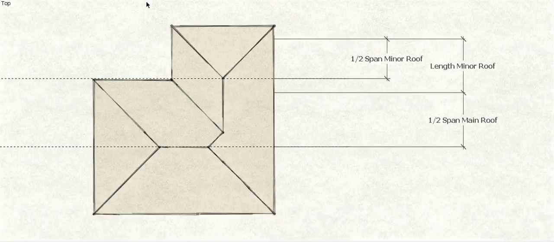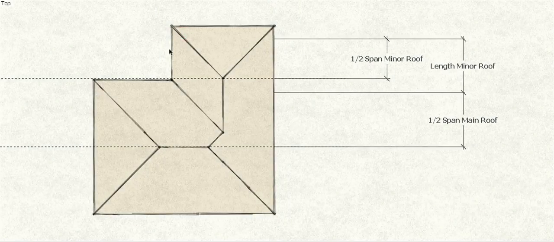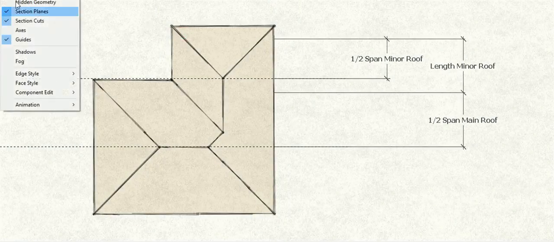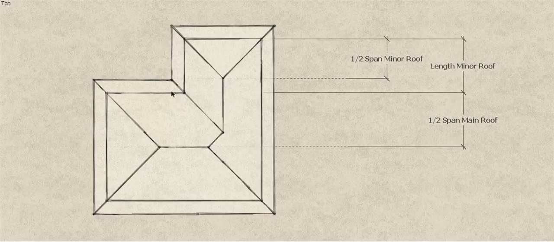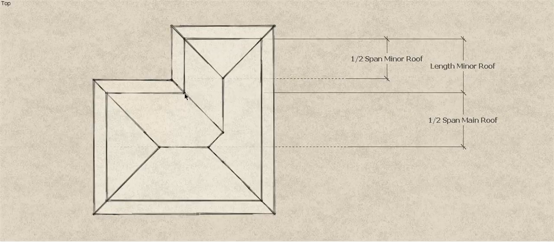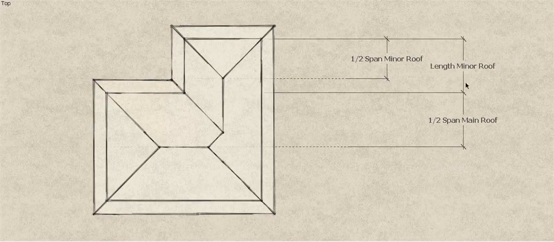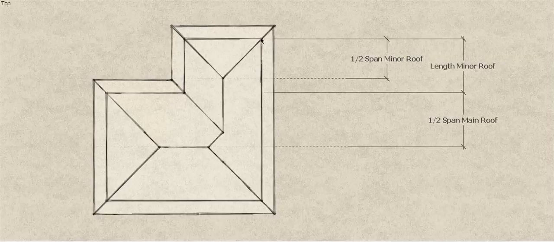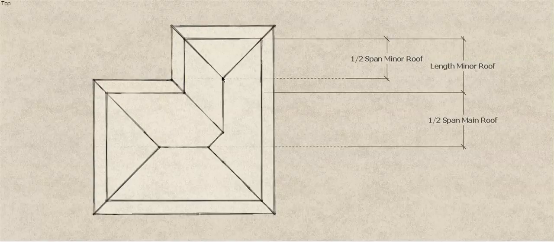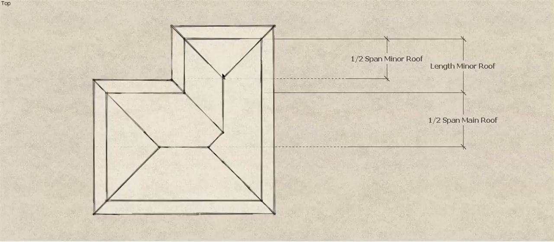Now there's a couple of ways you can do that. The easiest way is we can just add - and again I'll turn on the x-ray tool so we can see where the walls are. If we take the half span of the main roof, that'll get us to this point. Then if we add the length of the minor roof, that'll get us out to there. And then if we deduct the half span of the minor roof, that'll get us a dimension back to there.